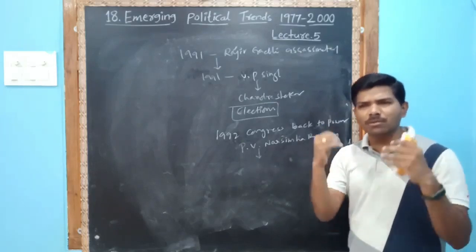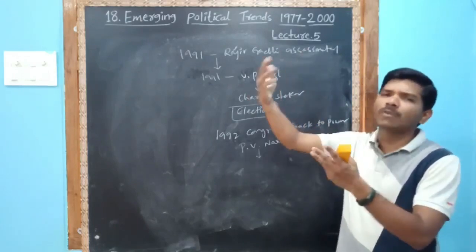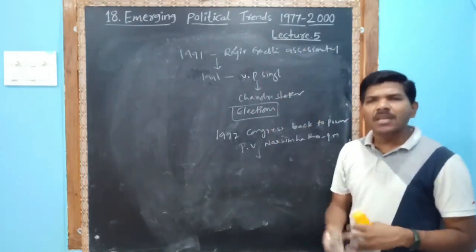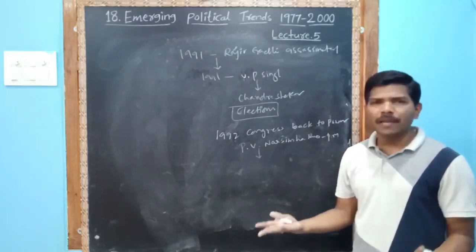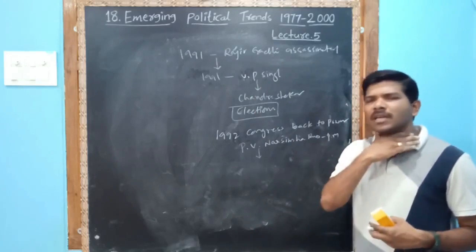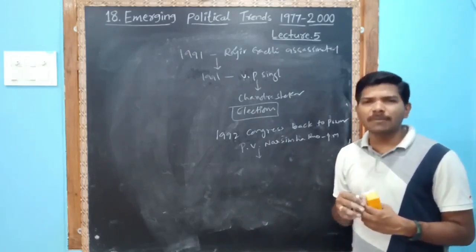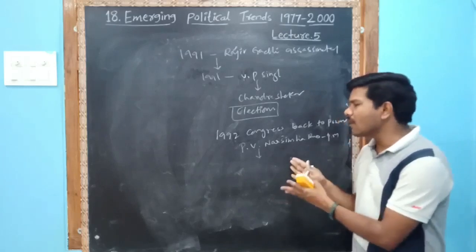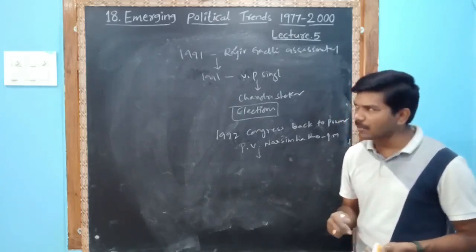India's economic status was in very critical condition. India was unable to pay back the loans we took from other countries. We had to pay certain loans to other countries, but we didn't have the money. It was on the neck of the moment that the P.V. Narasimha Rao government took liberalization policies and certain steps for economic development.